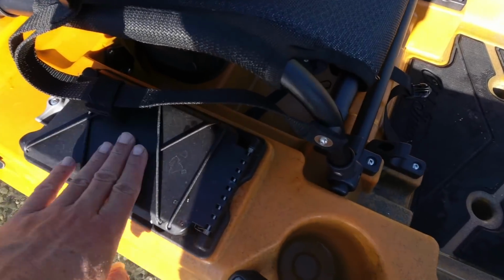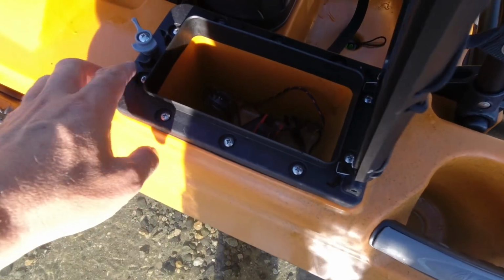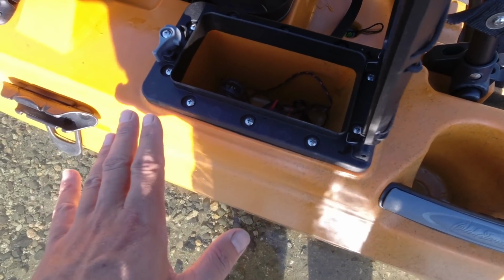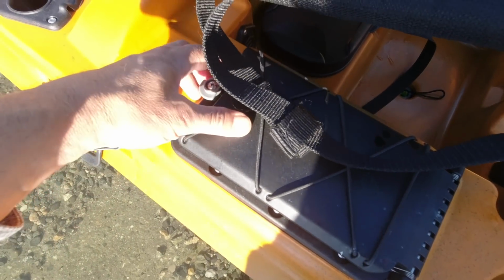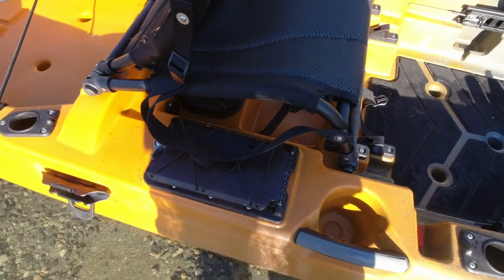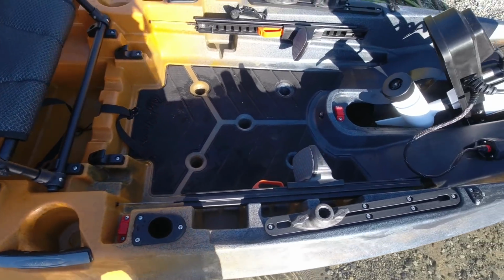This little built-in storage is really cool here, and I think there's some opportunities here if you're willing to forego using this storage to put a plate of some kind right here and mount a downrigger. It'd be a really nice spot for a downrigger. I'm not a big fan of downriggers, mostly because there's never been enough space, and I've been worried about having to pedal with all that weight on there. But I think it's a possibility here. So yeah, a lot going for this kayak.